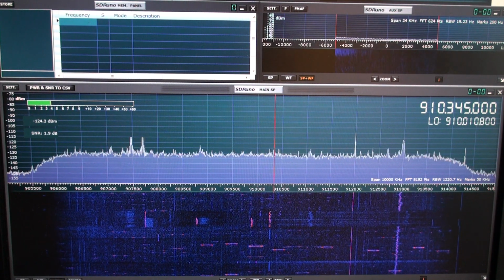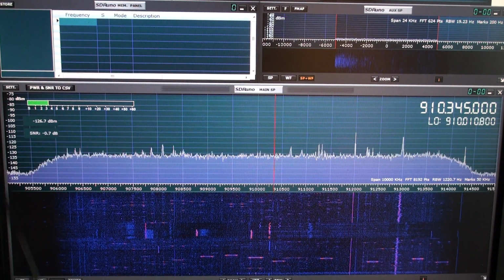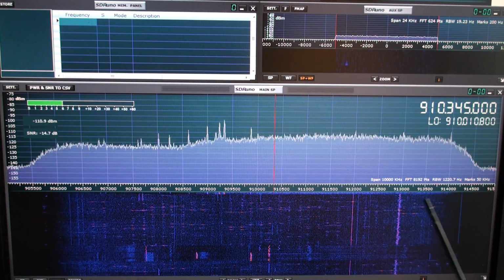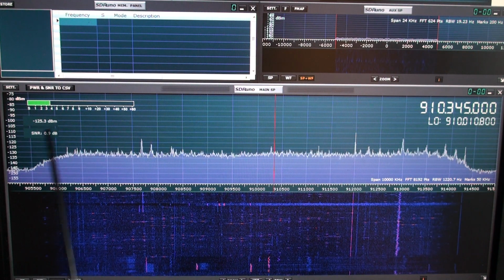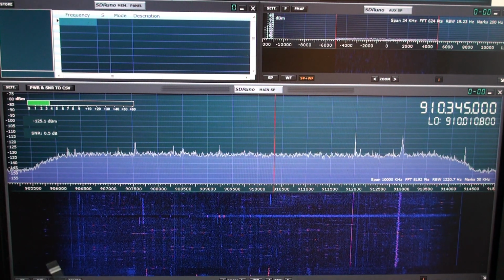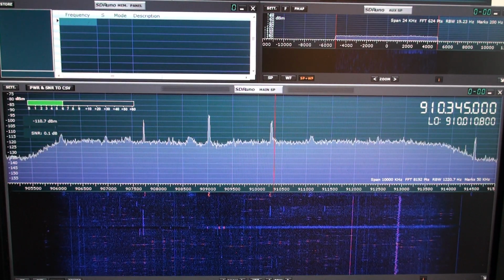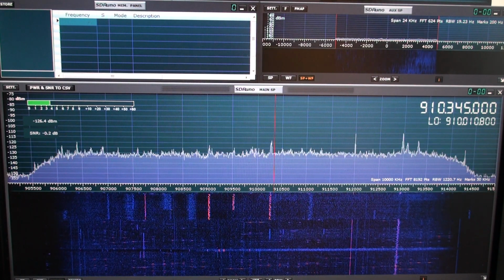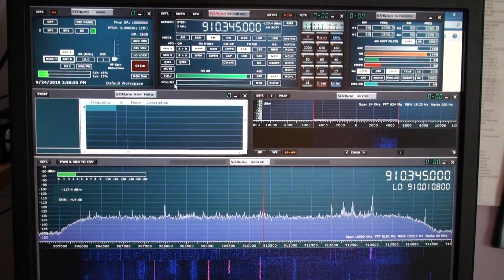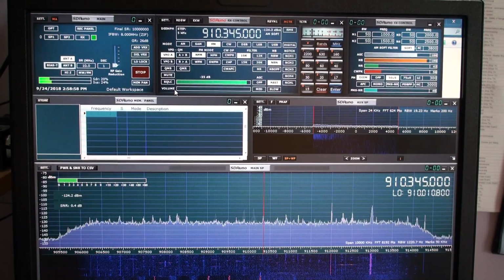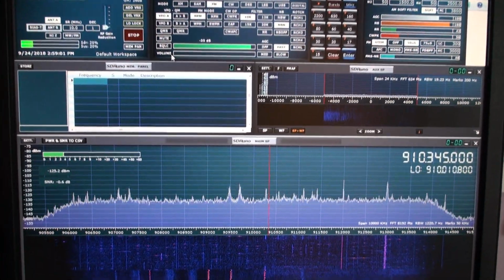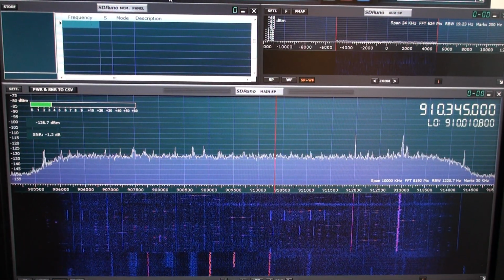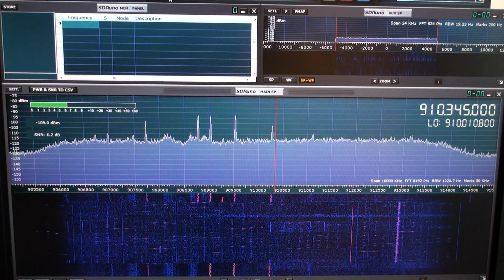So I'll let you take a look at it a little bit longer. And as I said, this is from 905 megahertz, 905.5 right here, and all the way up to 915, so this is a 10 megahertz band roughly. The software is SDR Uno with an SDR Play receiver radio, and I'm using FM mode to listen. And here, this is the software itself. You can see the setup and all that. The antenna is located on the roof, and it is a discone antenna, so it's a good receiving antenna.